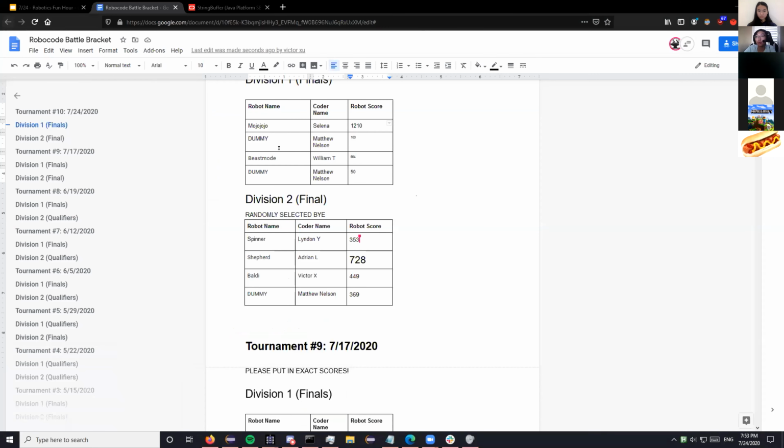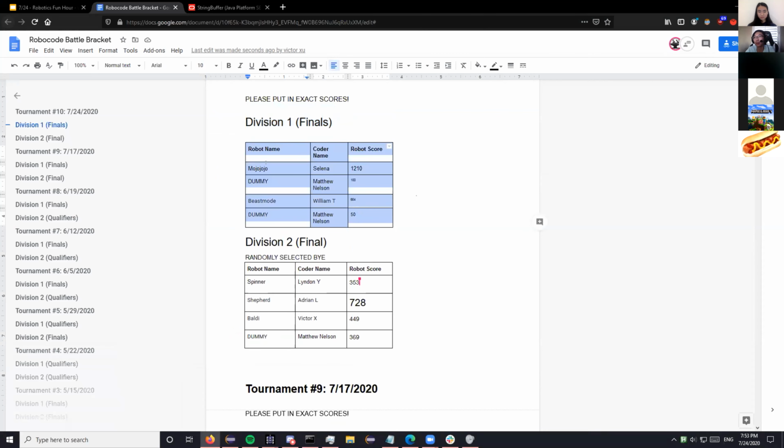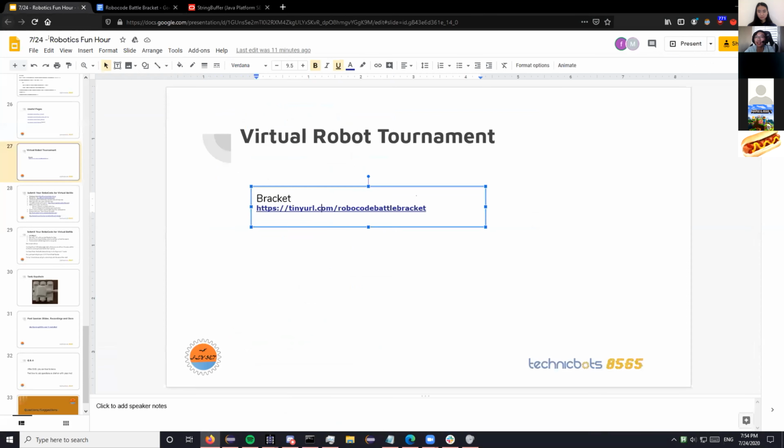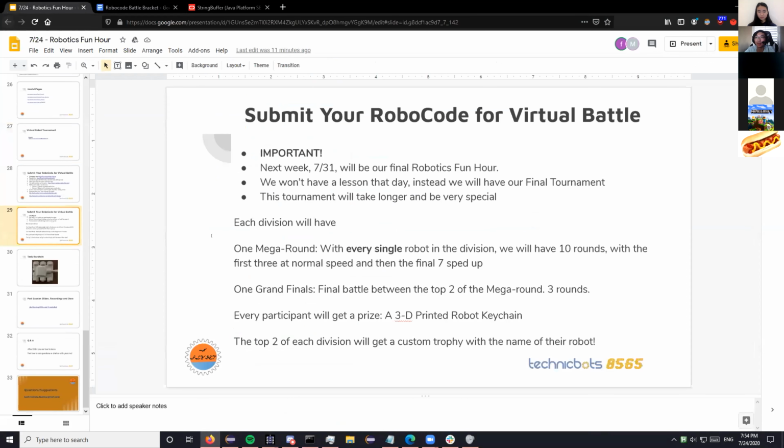But before we go into that, why isn't my robot in it? I mean, I could put it in. I thought it would be better to have that be a one-time thing, because we want the tournaments to be more about the actual RoboCoders, not the instructor, just to make it more fair. And definitely for this final tournament, because we're going to have prizes, I'm definitely not going to be participating in that one.